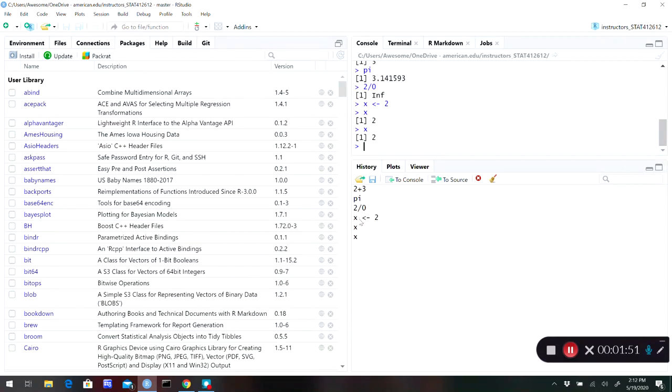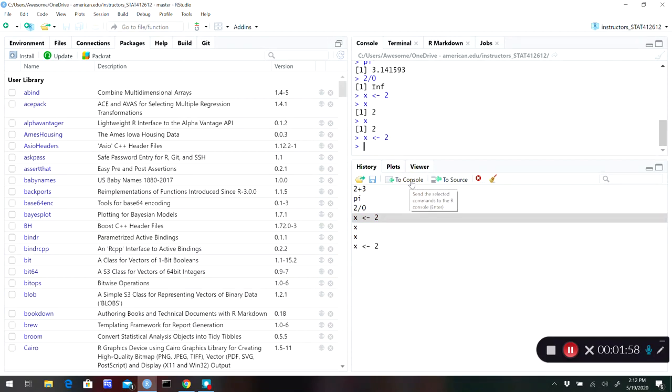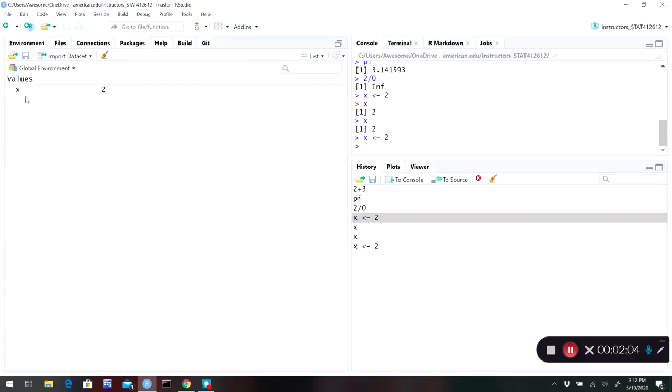The other thing you can do is come into the history window, highlight an entry, and tell it to copy that to console. If I look now in my environment, I can see it now has a variable called x with a value of 2 in it.